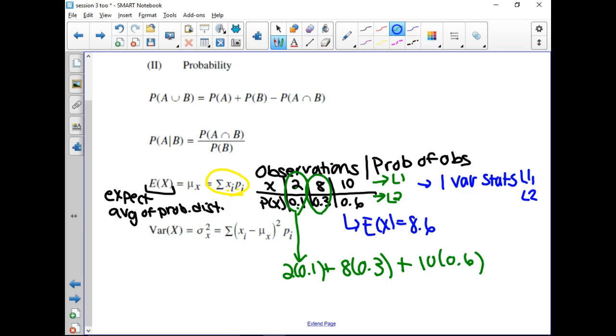That's right. So if there are a lot of observations, let's say it went to 12, 14, 16, 18, take the first observation times the probability of the first observation, plus ... the last observation times the probability of the last observation. So in this case, even though there are 3, it would look like this. That's enough work to show your expected value.